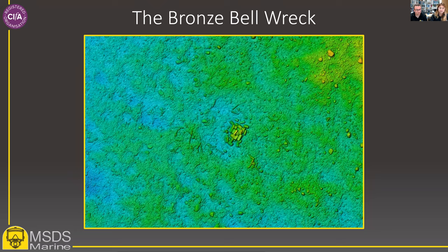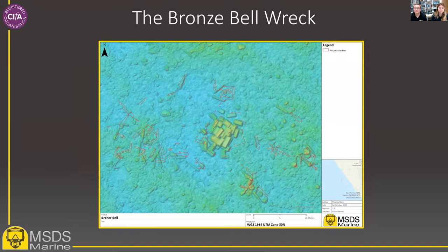The original aim was to undertake this in a traditional manner. However, two high-resolution multibeam datasets were available to us — one collected in 2014 by MSDS Marine, and one collected in 2020 by Cherish. As you can see, the main components of the wreck are clearly visible, including the cargo of marble, the cannon, and the anchors. We then geo-referenced the original site plan over the top and overlaid it on the multibeam data — which really goes to show how, with time and commitment, the results achieved using traditional survey techniques can be incredibly good.